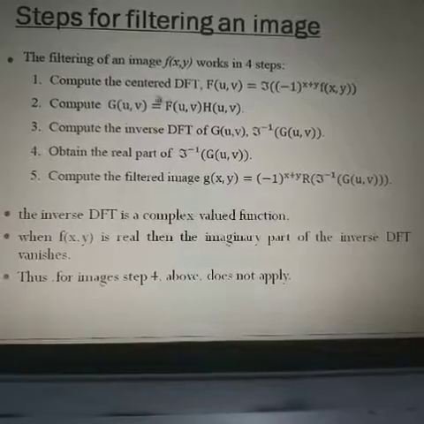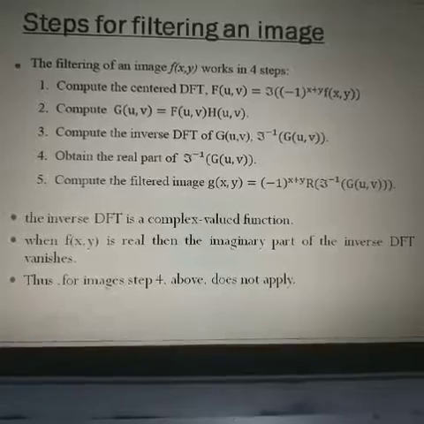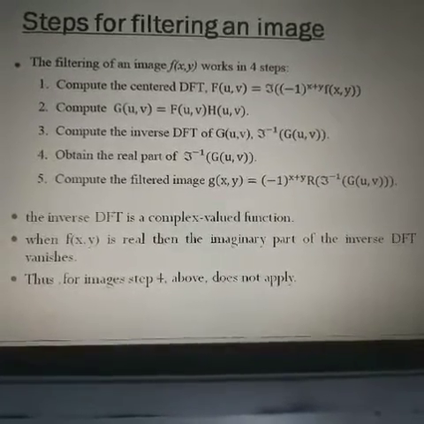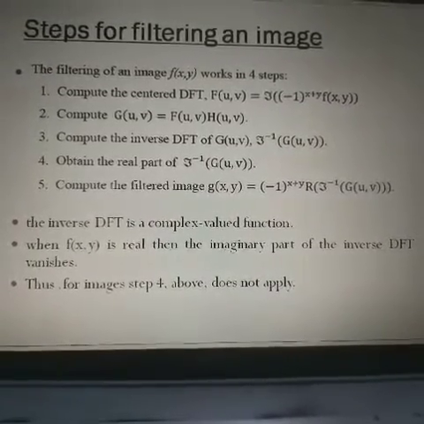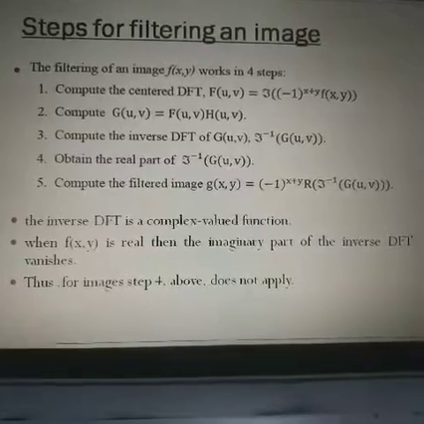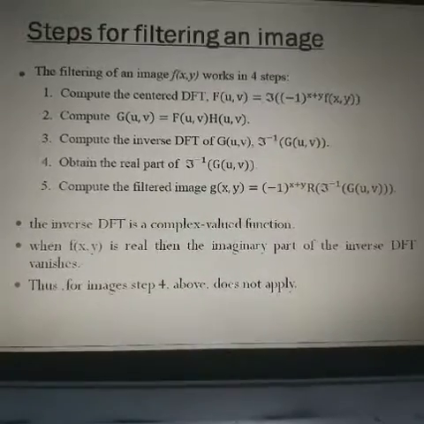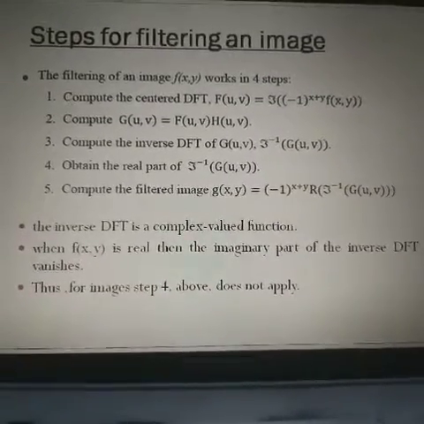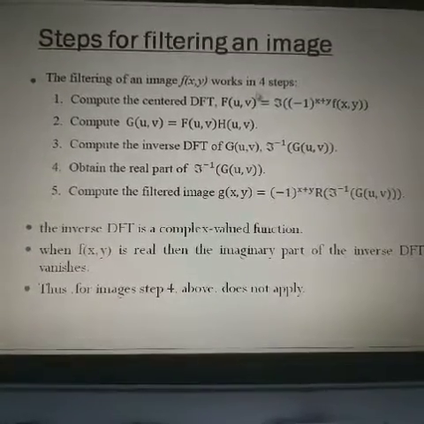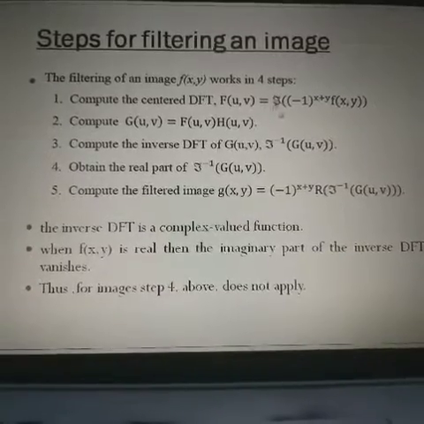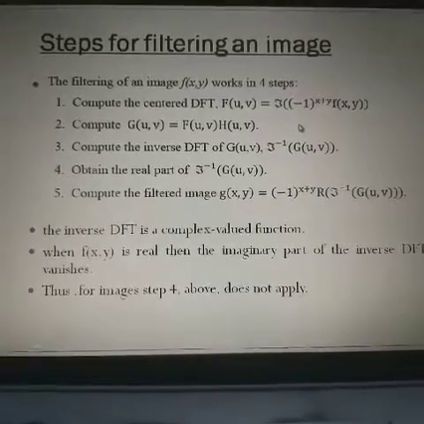So we have to compute the centered DFT. First of all, we have the image in the spatial domain f(x, y). We can also enhance that image in the spatial domain. But if we want to enhance the image in the frequency domain with different frequency values, then the first step is to compute the centered DFT. So that F(u, v) is equal to this symbol, which represents the Fourier transformation.